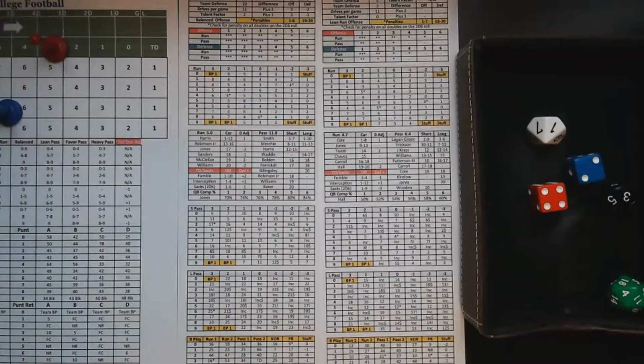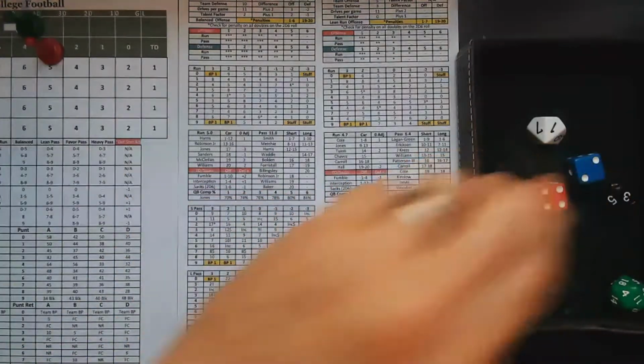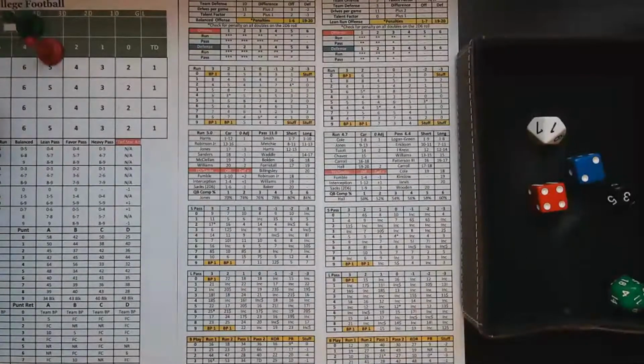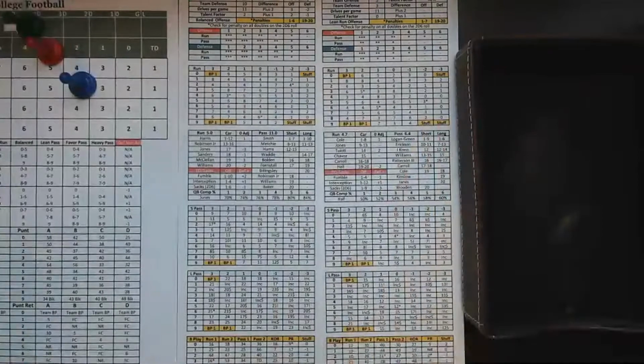So that's going to put them starting off at the New Mexico 43-yard line, and our situation die on a 6, and New Mexico's defense, again, is horrific. They are a 3. So it's going to be a 2nd down and 4 to start this drive. And Mac Jones brings the Tide up.